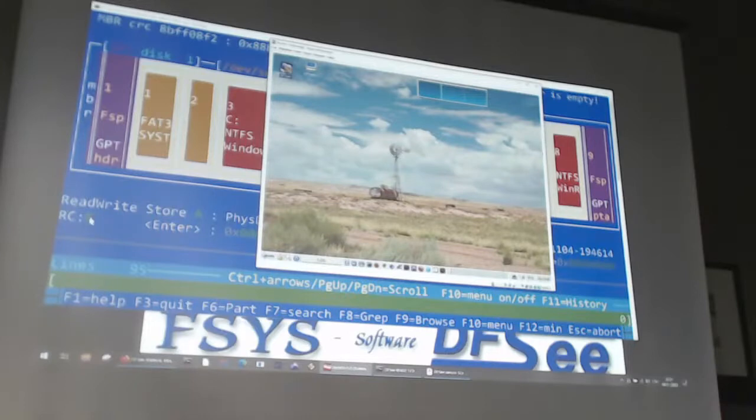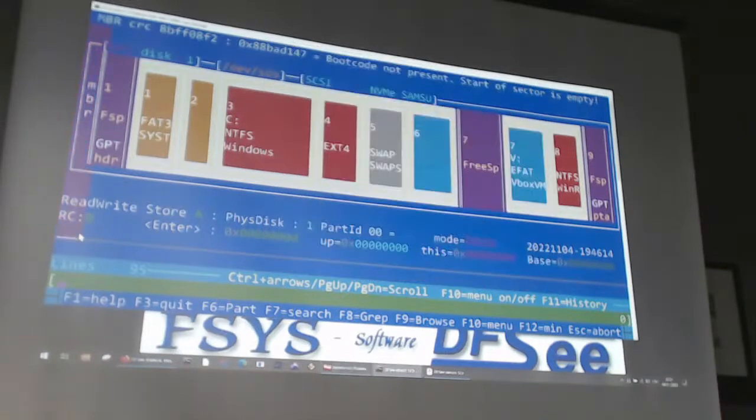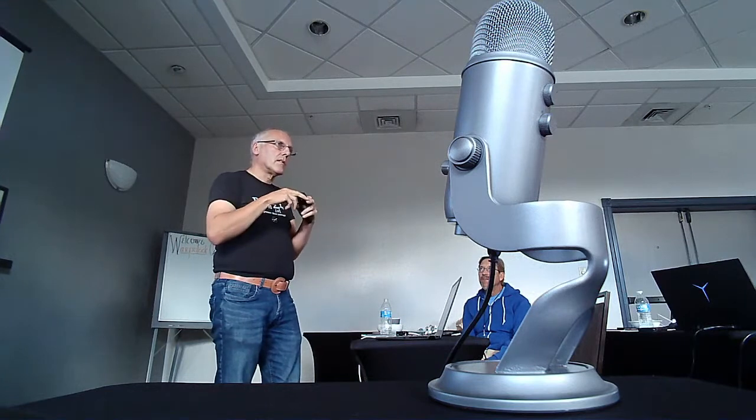Will it work in a VM? Yeah, DFSee is just an application, so it runs in a VM just like any other application. Well, I was wondering, since it does that low-level stuff, opening disks. It's low level as far as DFSee is concerned. So it goes to the operating system it's running in. If you're running ArcaOS on Linux or on Windows, it goes to ArcaOS and asks for a sector, and then ArcaOS will go to the disk it thinks, but that's emulated by the virtual machine. That's right, okay. We'll see that in a moment.